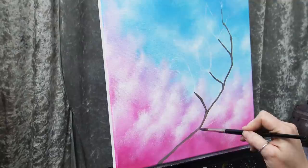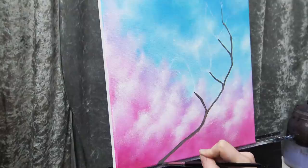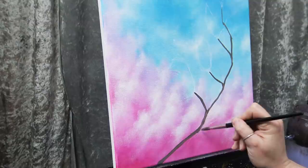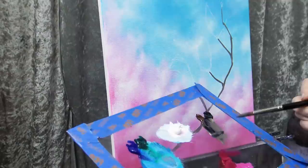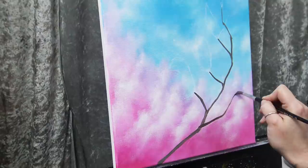See, this needs to be a little bit wider. I still have lots of bits of canvas that are showing in here, and that's okay because I'm not done with it. I'm going to come back and give it some detail in a little bit. Let's just give it a little bit of another little bit there.